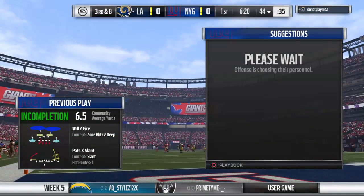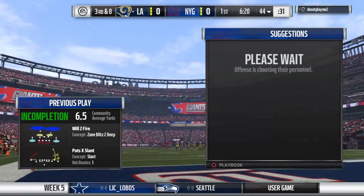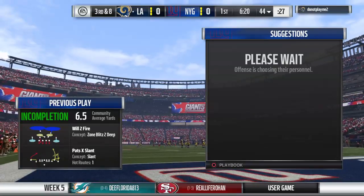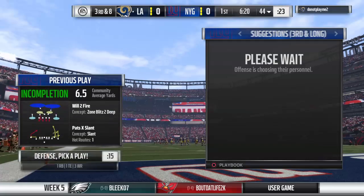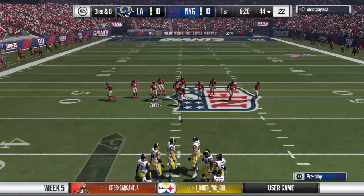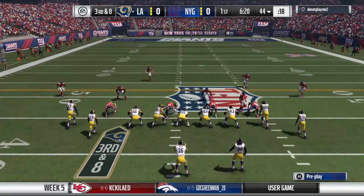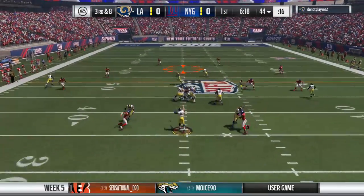A look now at the starters defensively for the New York Giants. Let's start with Eli Apple out of Ohio State. And when you get picked number 10 in the draft, big things are expected out of you. I would dare say that they do expect that, but they also understand that they believe that his best football is ahead of him. Plenty of room for growth. A tremendous athlete. A nickelback added defensively as they look to stop this 3rd and 8.